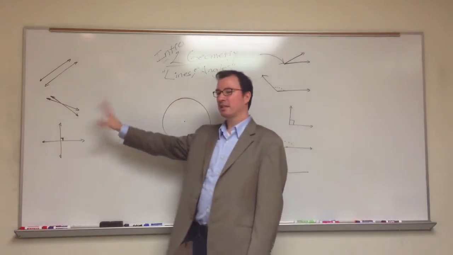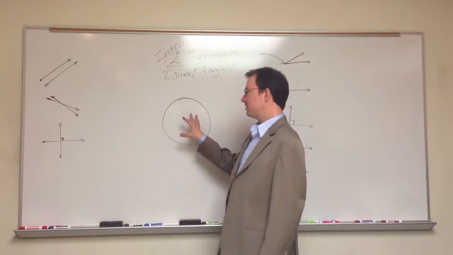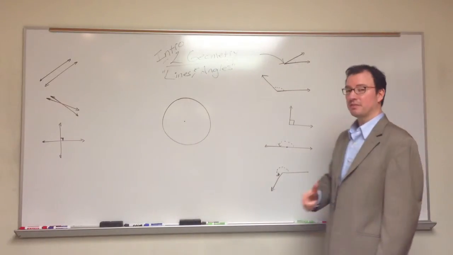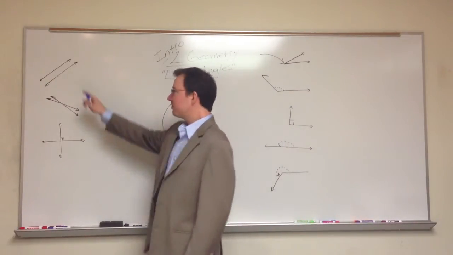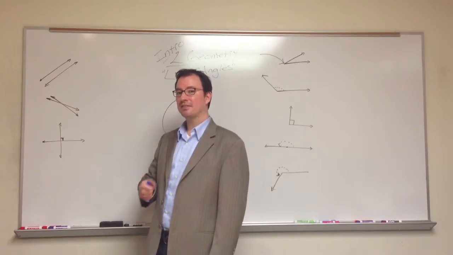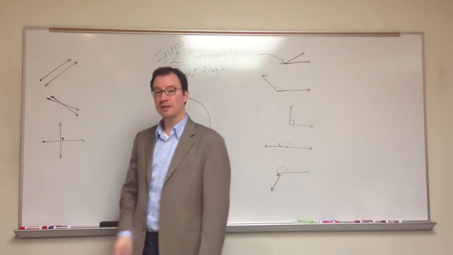We're going to start over here talking about the different kinds of lines, basic types of lines. We're going to talk about this, which you probably already know what that is, and then these, and the specific names that will be used for those and how to tell them apart. First off, these are parallel lines. Parallel lines, they never meet. There are arrows on both sides, meaning they extend in both directions.